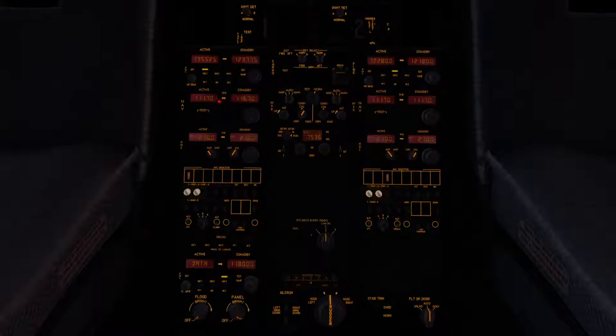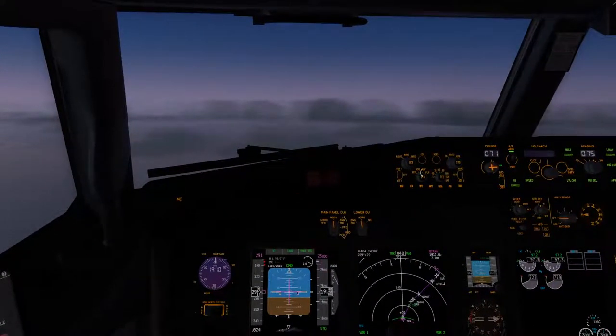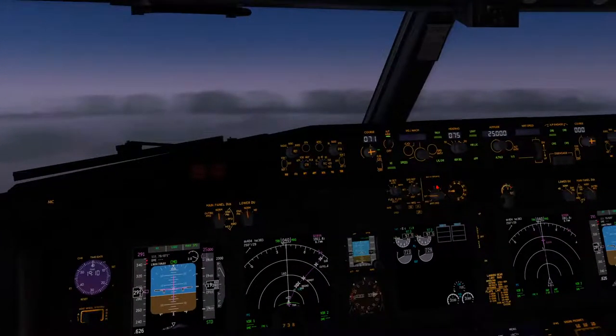EZ2307, climb flight level 250. Climb flight level 250, EZ2307. Skyways 5390, turn right heading 050. Right heading 050, Skyways 5390. Chenix 65, Scottish Control, roger.